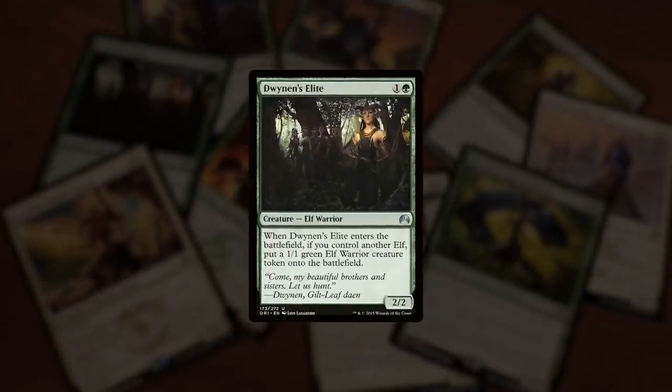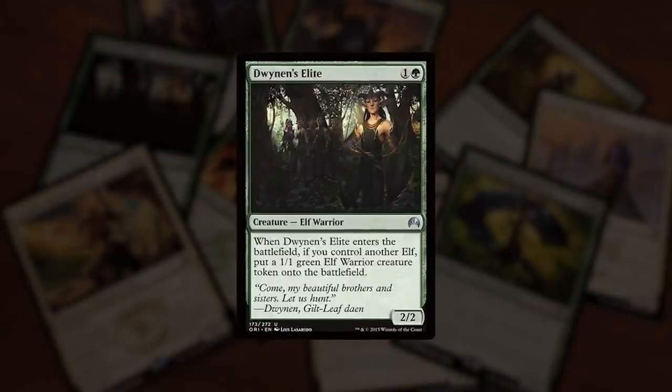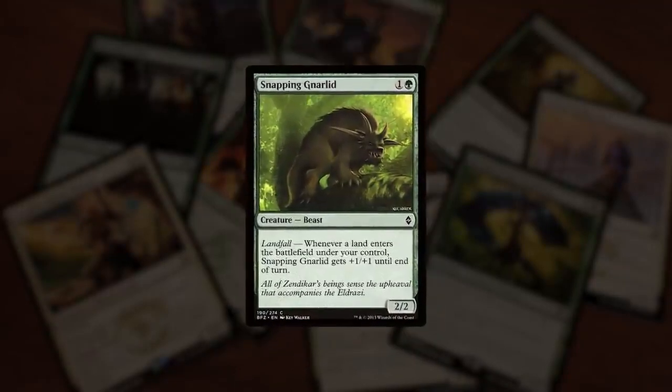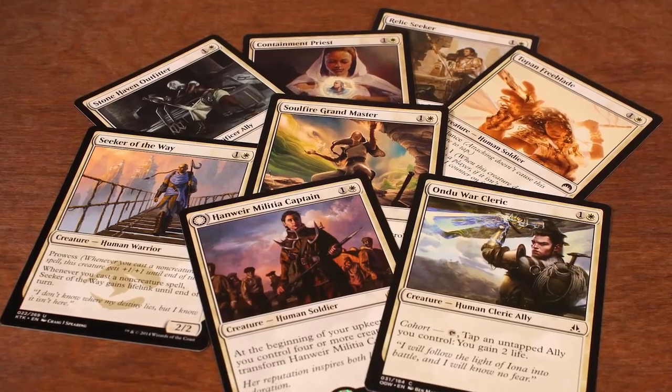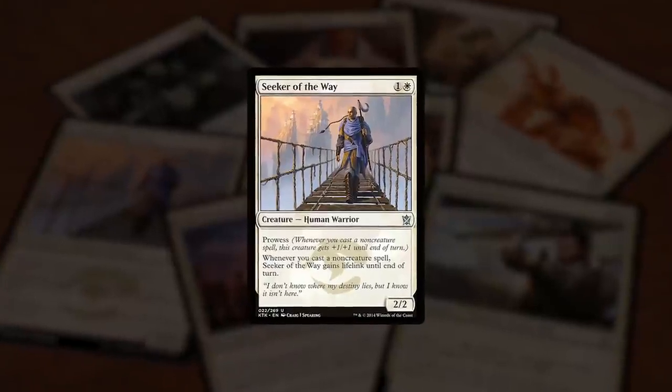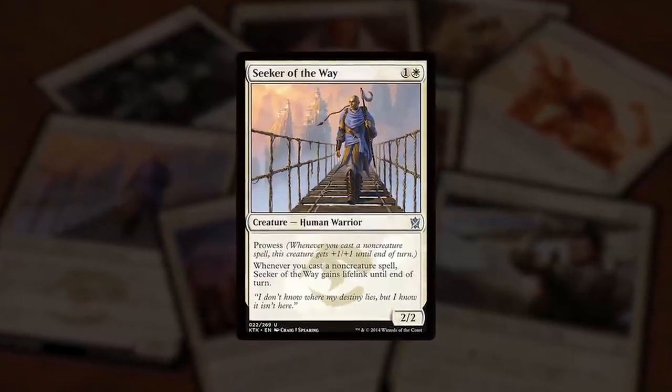Dwynen's Elite found a home in both modern and legacy elves. And even Snappy Gnarlid had its day in Temur Battle Rage combo. White saw an exponential amount of bears with upside too. Seeker of the Way saw its path in many Jeskai tempo decks.